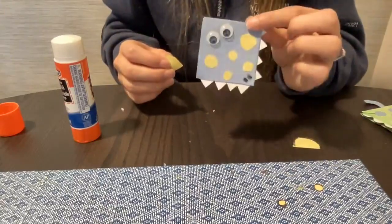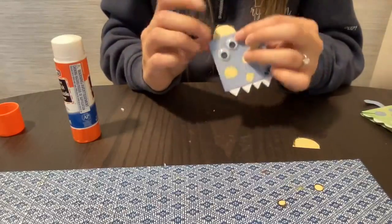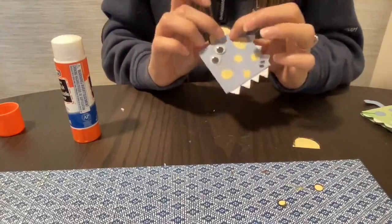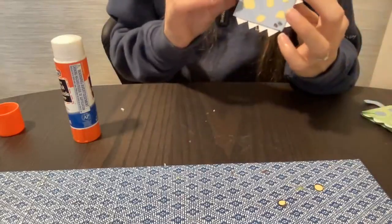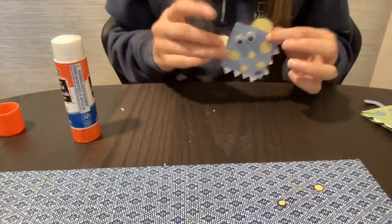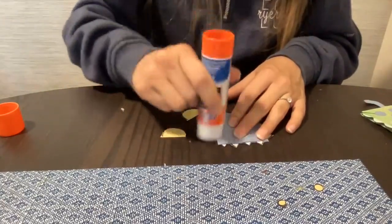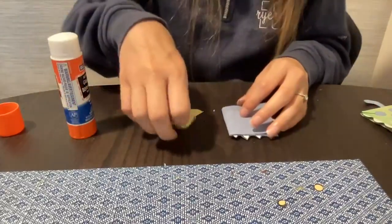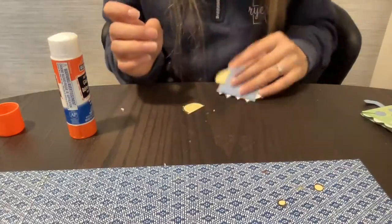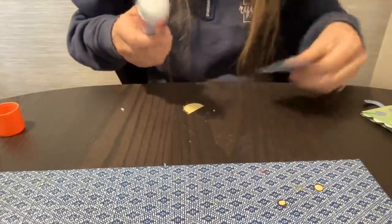So I'm going to flip the monster over to the side that has nothing on it, and I'm going to do the same thing as I did with my teeth. I want my ears to be sticking out, so I'm going to just glue the edge where I want my ears to stick. So I think I want it to look like this. I want them to be on the side near the eyes. And I'm going to glue on the paper again. I'm going to do them in the middle so they're not right next to the eyes. So that's where one of my ears is.